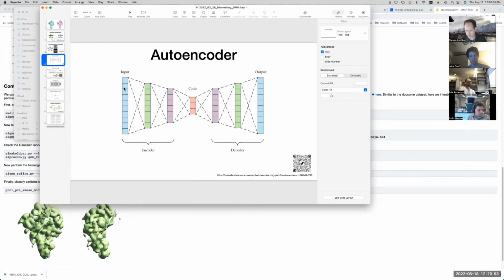So you may take your 5,000 pixel image or your 100,000 pixel image, and then in the middle of the network, you may be reducing it down to, say, 5 different values or 10 different values. So a very small number of different numbers. And then those numbers somehow have to reproduce the entire image.